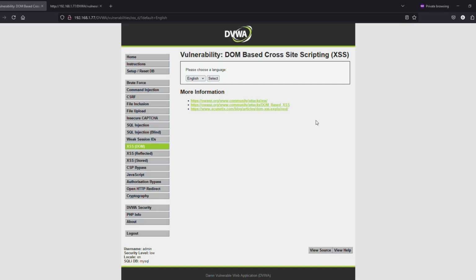Moving on to DOM-based cross-site scripting vulnerability, we can see that there isn't an input field for us to input our JavaScript payload. So we can go ahead and select English as our default language. And as I said before, DOM-based cross-site scripting vulnerabilities are commonly found within the web application's URL. As we can see here, we have a default equals English parameter, but there's no indication that this is vulnerable to DOM-based cross-site scripting.